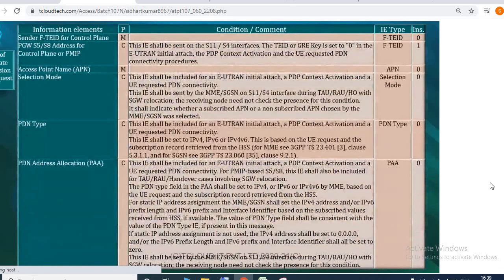Some more IEs, a lot of IEs are going to be inside these messages. Sender FTEID for the control plane. FTEID is nothing but TEID itself, the TEID for the control plane. Who is the sender? For the Create Session Request message, the sender could be two entities. If it is going from MME to S gateway, MME is the sender.